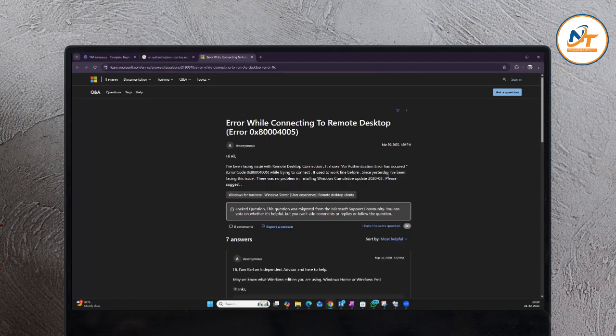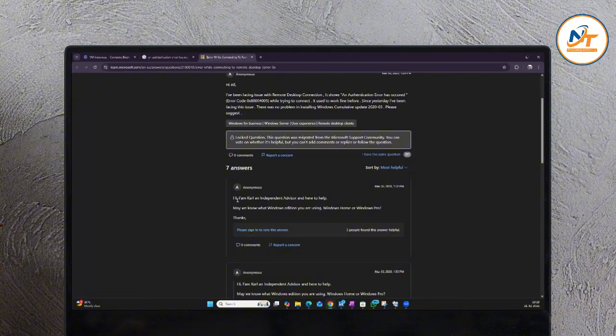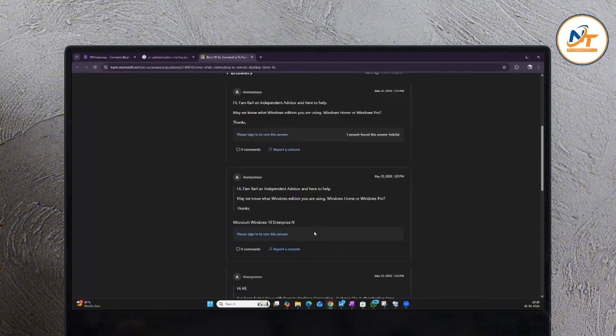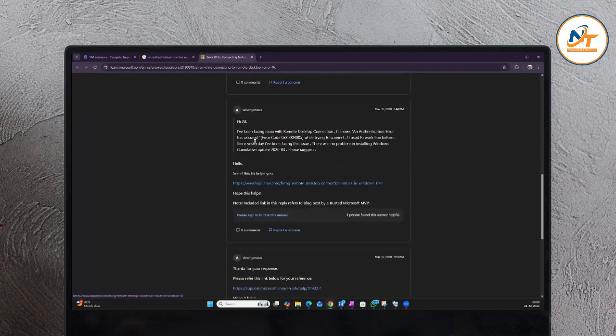Microsoft is saying that remote has been enabled. That is what Microsoft says. Most of the time, the Microsoft portal never gives the right solution. They say this is a straightforward RDP error only.